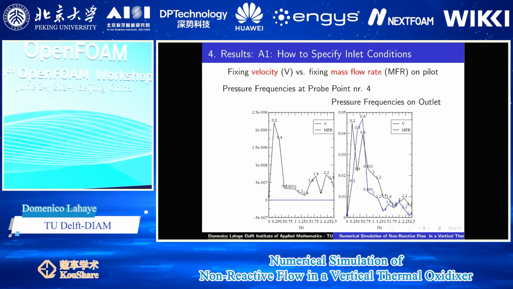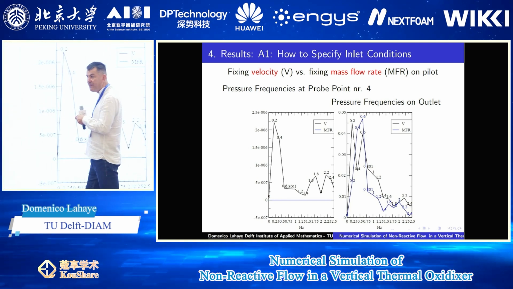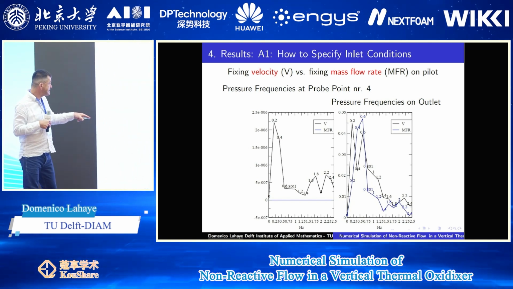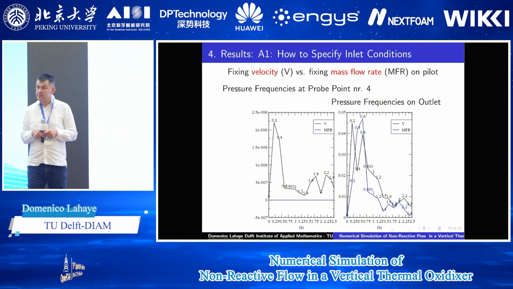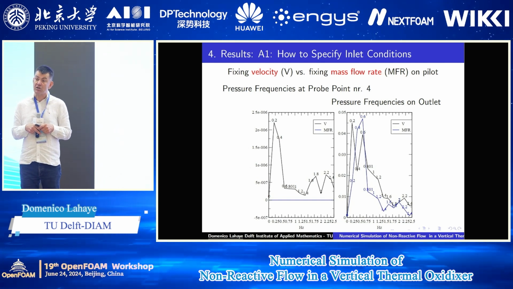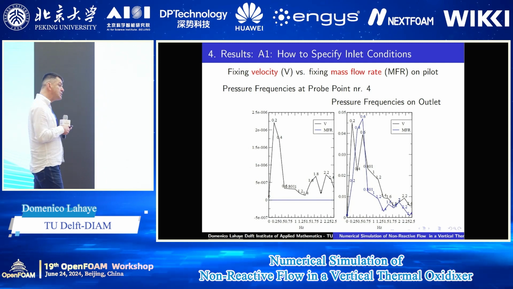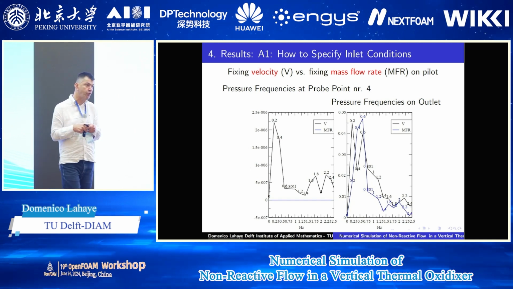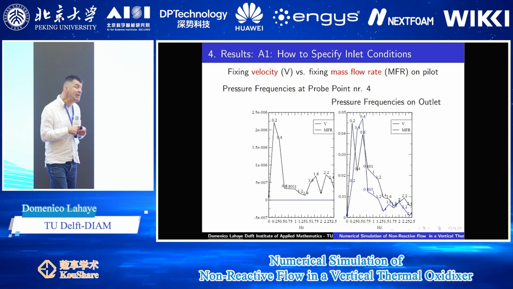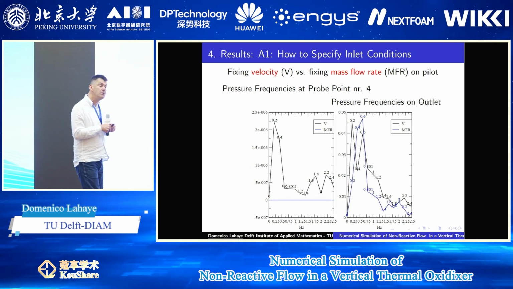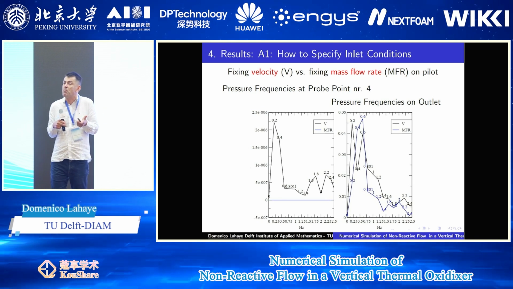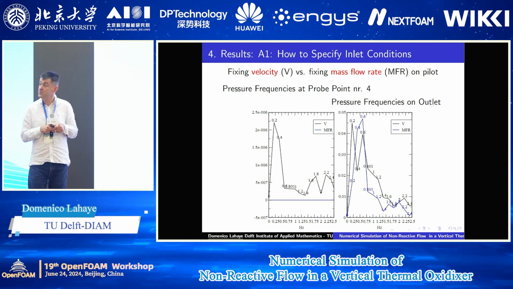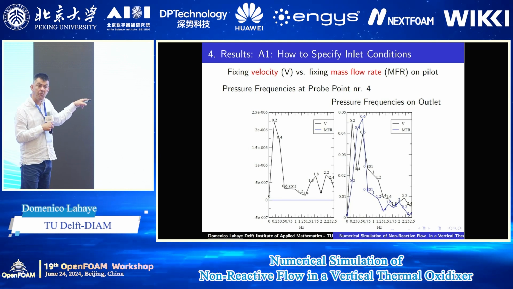The graph on the left shows you what happens on the fourth probe point close to the inlet. The solid blue line is flat. This is because we impose a mass flow rate at constant temperature, and therefore we observe a constant pressure at the probe point number 4, which is obvious. If instead we impose the velocity, then the velocity doesn't constrain the pressure to be fixed, and we'll see the pressure fluctuate at the fourth probe point. This is what you see in the first graph, in the black graph.